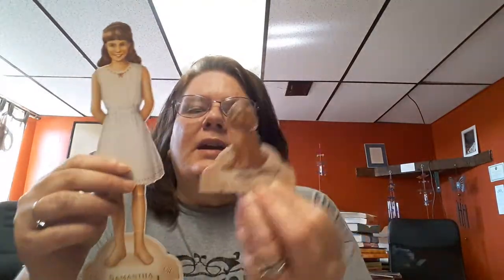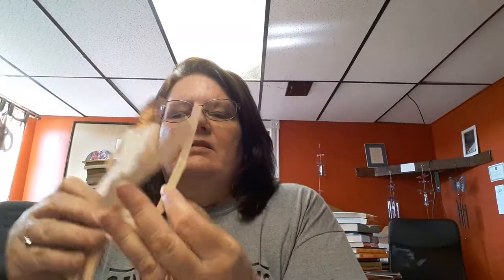And then of course we have the fun part. I like them all, but I just love this part the best. You have this Samantha doll, and then you have her dog, and they both have a stand that you can stand them up on. Her first outfit is this afternoon dress, and it tells you a story on the back about each dress. I'm going to go ahead and leave them bent so they don't break off.